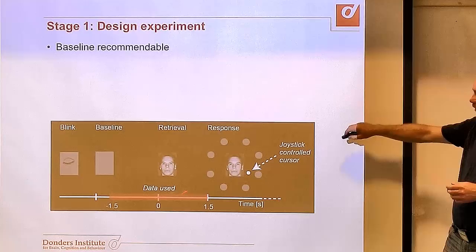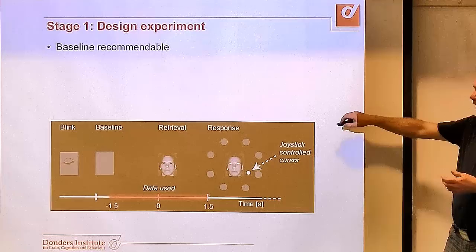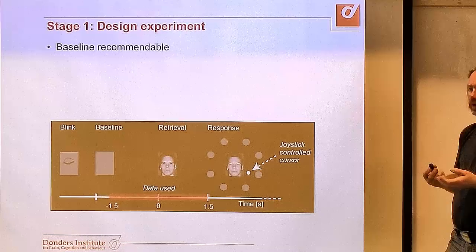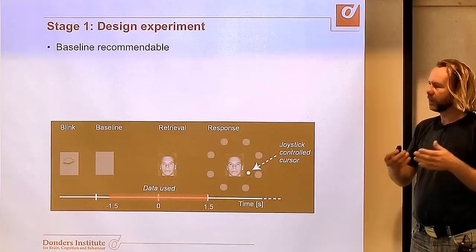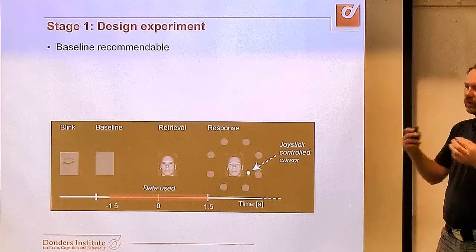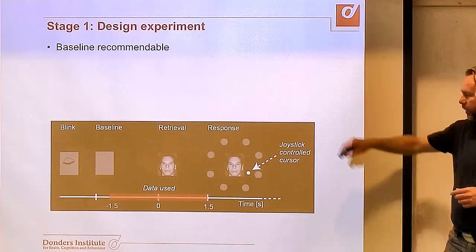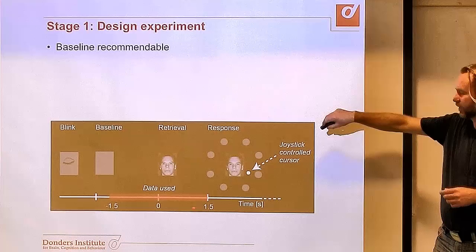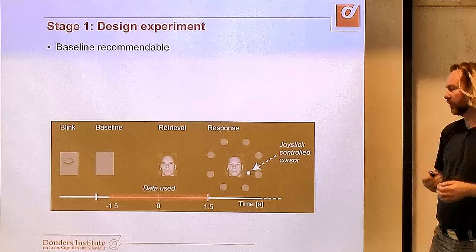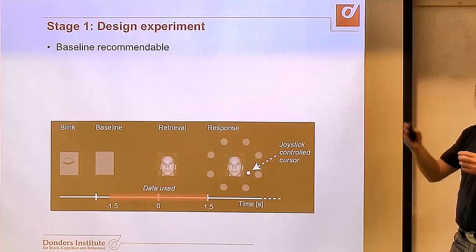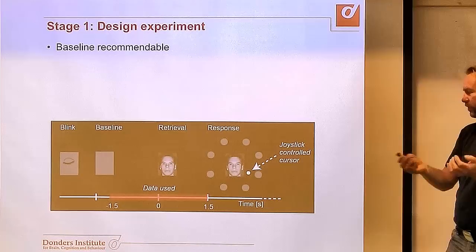Then here, so this is an experiment from a memory paradigm. A cue is presented and the subject has to recall to which location this face was memorized. So in this example, the subject had been practicing the association between faces and places the day before, and we were interested in seeing memory consolidation. So around this stimulus, we're going to see what is the brain activity just prior to the presentation of the stimulus and shortly after the presentation of the stimulus. This is where the subject is already attentive but not looking at anything, and this is where the subject is trying to recall the place to which this face associates. Subsequently, we have a response, and we want to keep that response out of the data that we're analyzing so that we have a clean contrast between the baseline and the activity of interest.